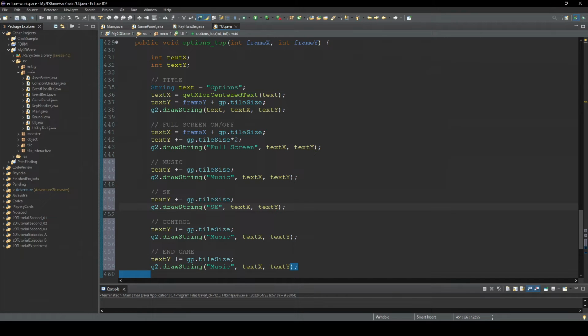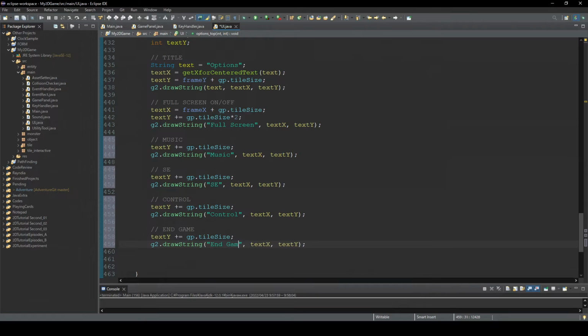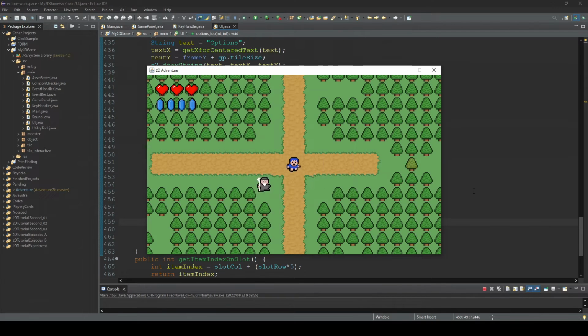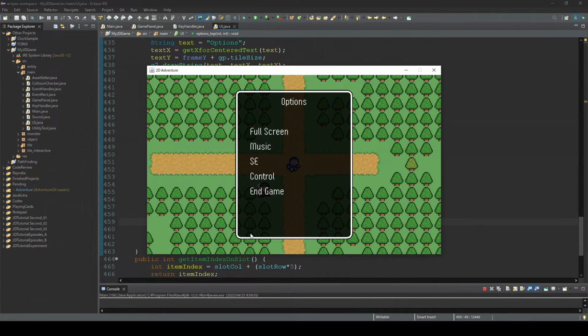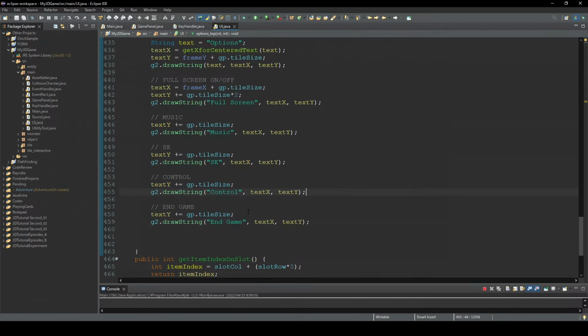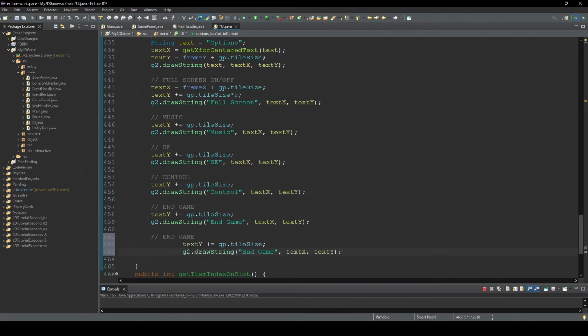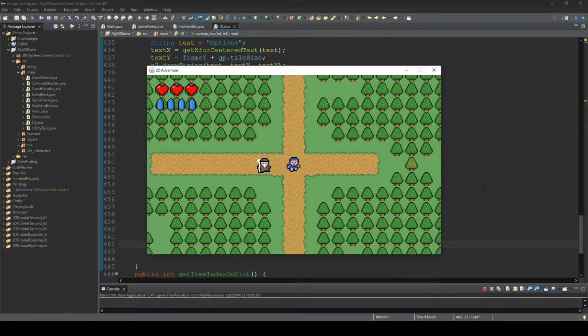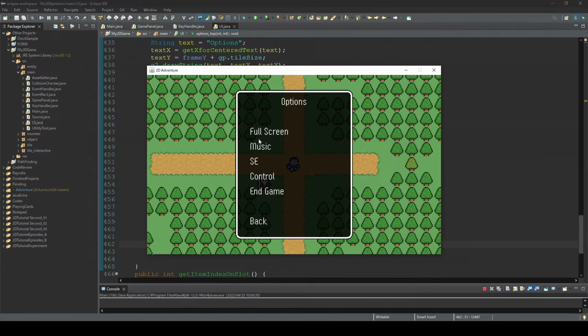So SE, control and game. Okay, and finally back, option 2. So you can close the window, and I think I'm gonna times 2, so we create a little space, yeah, like this.